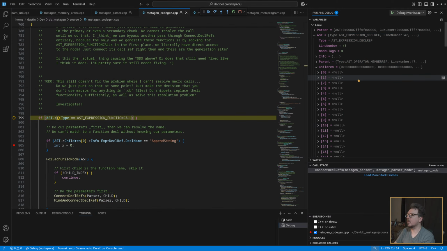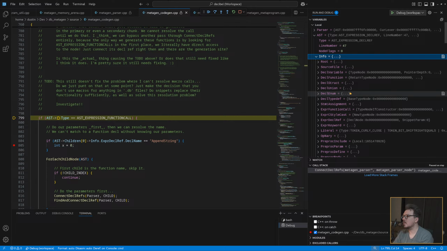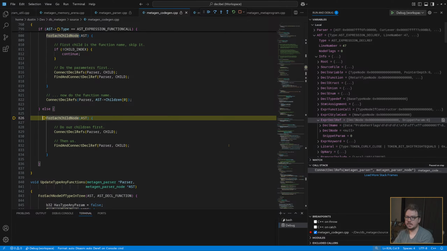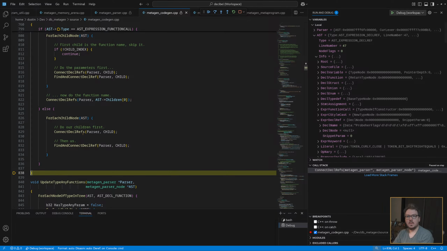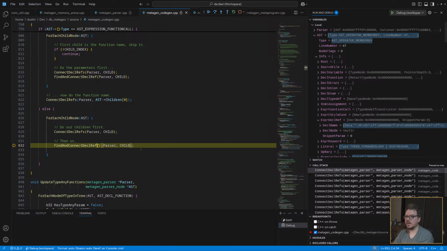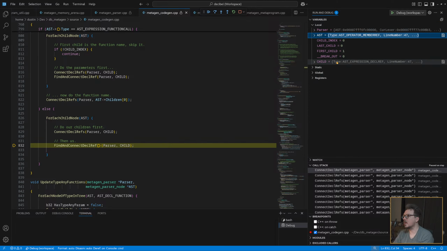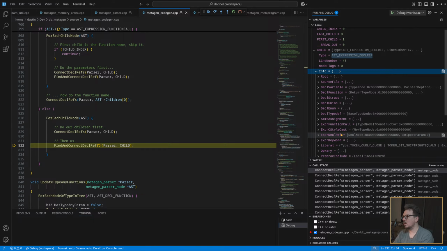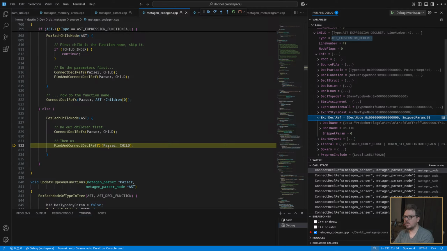So here's the first declRef, which should be probe, which it is. Oh, but it has no children, that's fine. So now we connect us, which is the declRef itself. So does it find it? Does it find probe?